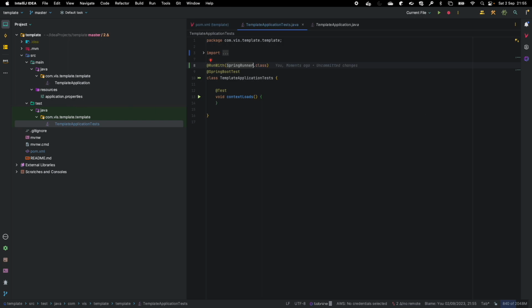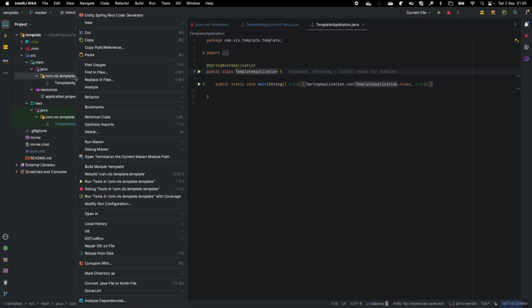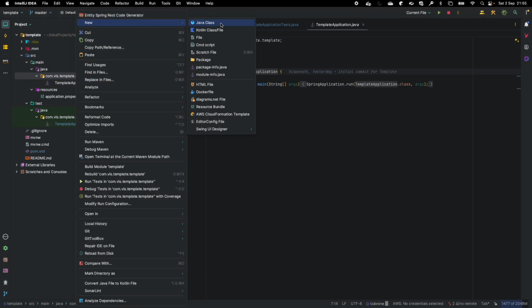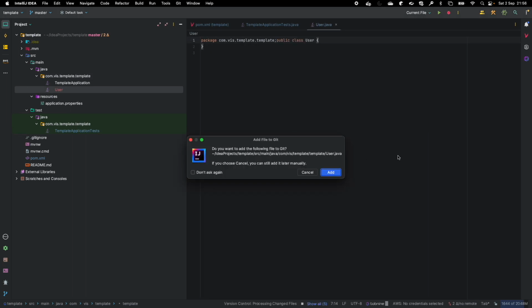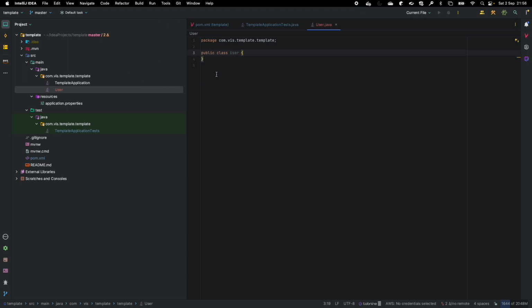Now what we will be doing is creating a class named User.